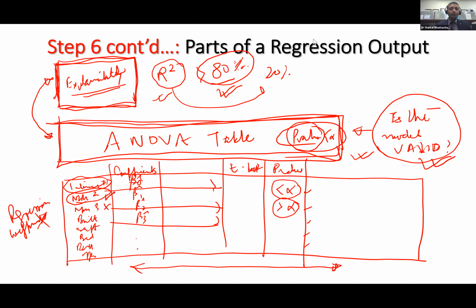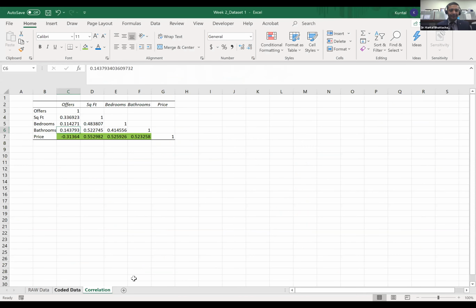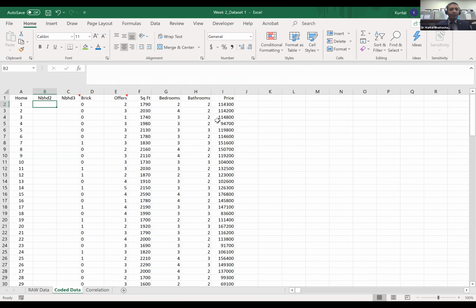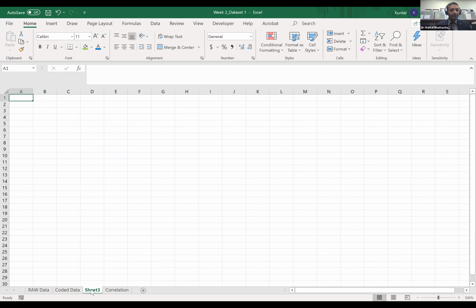So what you want to do is, when you go back into your week 2 data set, in your coded data, once you are able to code the neighborhood 2 and 3 in, you would run this entire data set and you would run the regression. I would create a separate tab here and rename that tab as regression analysis.